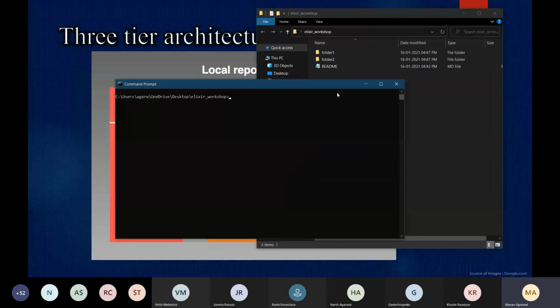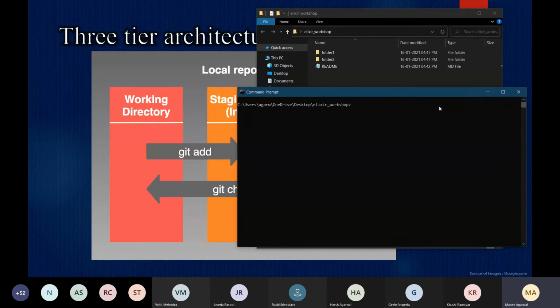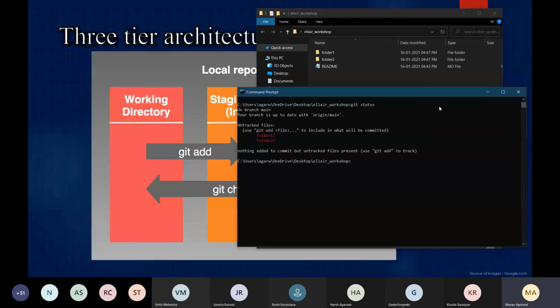We want to add these to a remote repository. So the process would be simple. First we will check whether the files we changed are as per our will or not, whether we wanted them or not. For that, we'll use the command git status. It tells us what files we have changed so far.